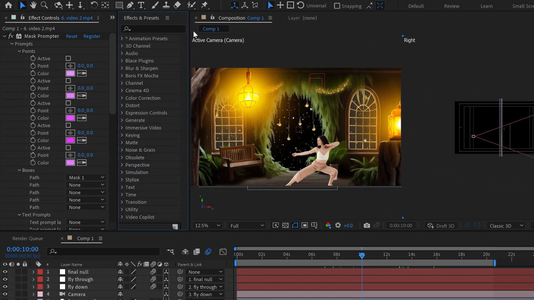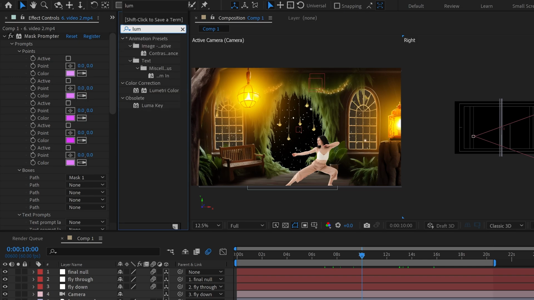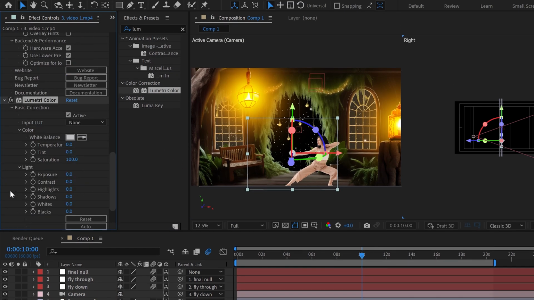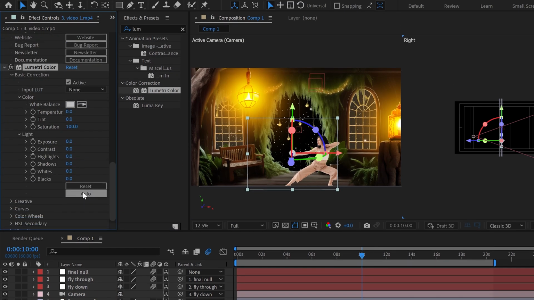Some of the effects that I applied onto the person are really simple. The first one is Lumetri Color. This will allow us to correct the lighting. All I did was I used the auto button right here, and then I just slightly changed some of these options to something like minus 0.6, and then the shadows, the black colors. We can apply some contrast. We can also apply some temperature.